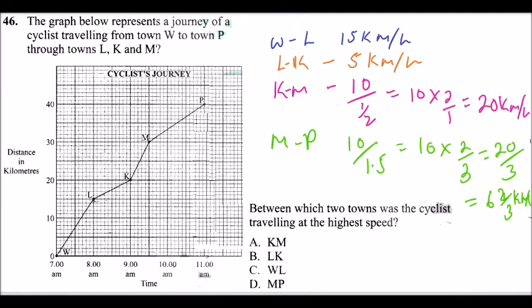So looking at the speed, it seems like this is the highest speed that it took, which is between K and M. And from the answers, A is the correct answer. So here you are being tested whether you know how to interpret distance-time graph, which you have covered.